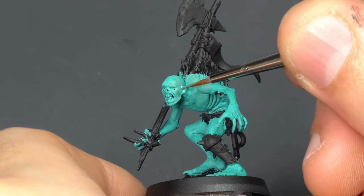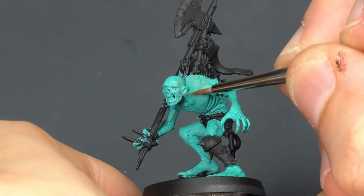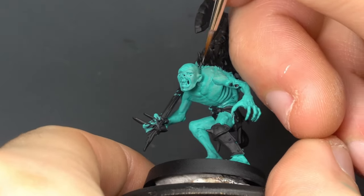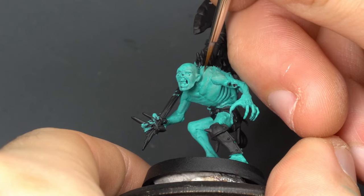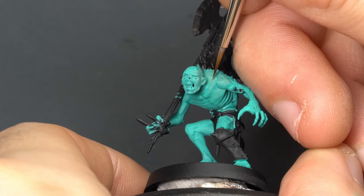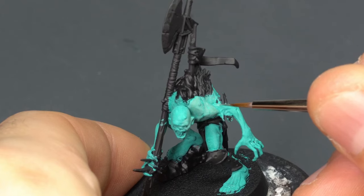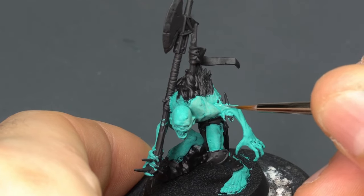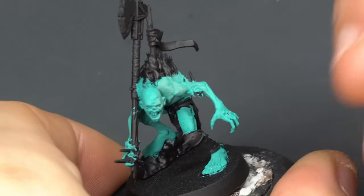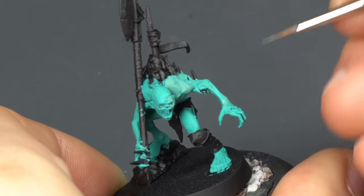But all I'm doing here is pretty much just going after all the raised areas. It's always nice to take a little bit of a reference. So I do have a picture of the ghoul that I showed in the first part of the video. I just have that open on the desk in case I ever want to refer back to it and take a look. Where did the light hit? Where is it concentrating the most? And on this figure, the main parts of the highlight are going to be on the head, that shoulder piece, the elbow, and then that wrist part of the arm.